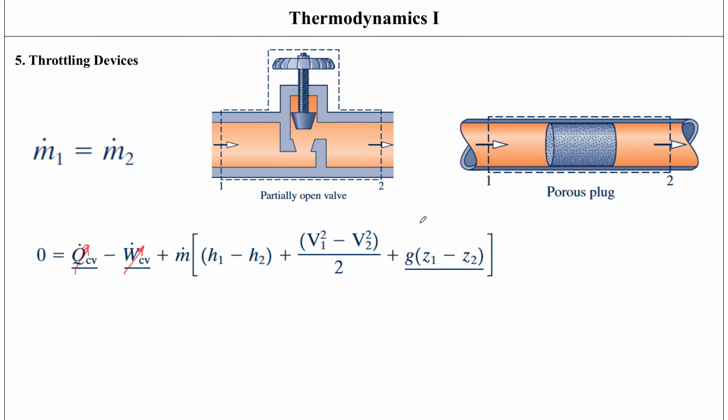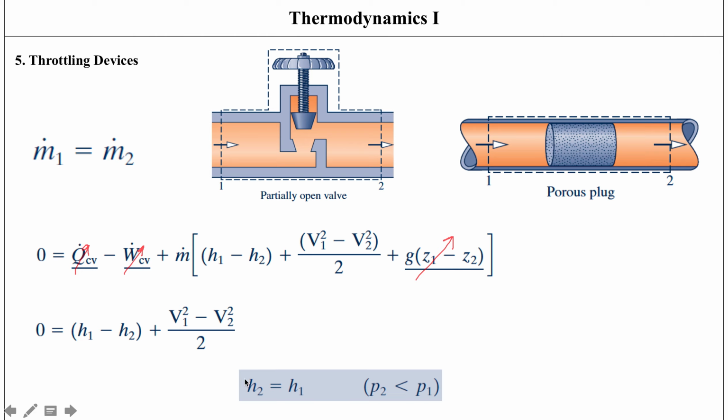From the inlet to the outlet, potential energy changes are negligible as well. And what you're left with is this equation in terms of enthalpies and the kinetic energy changes. Although velocities can be higher or lower upstream and downstream of the reduced flow over here, in most cases the change in the kinetic energy of the gas or the liquid flowing here can be neglected. So if this term goes out, then essentially what we're left with is this equation, h2 is equal to h1.